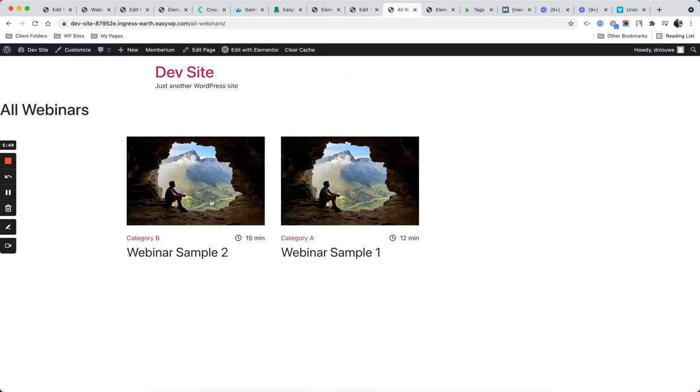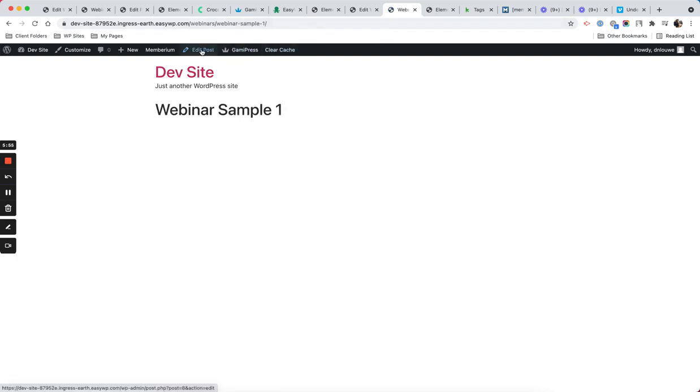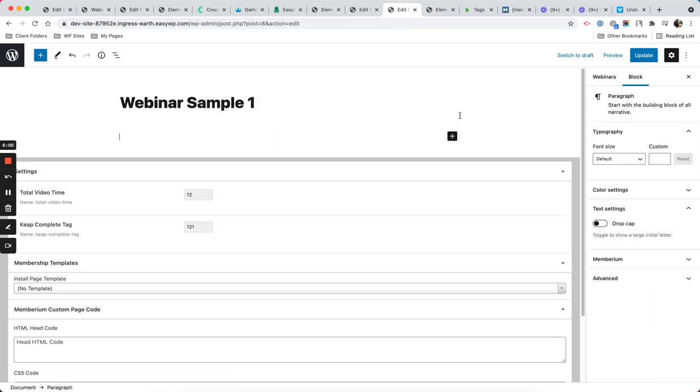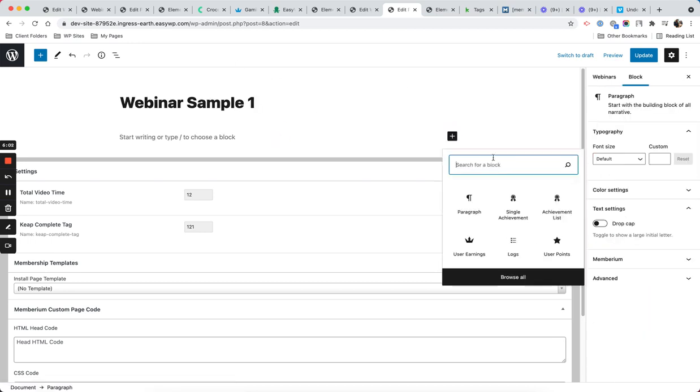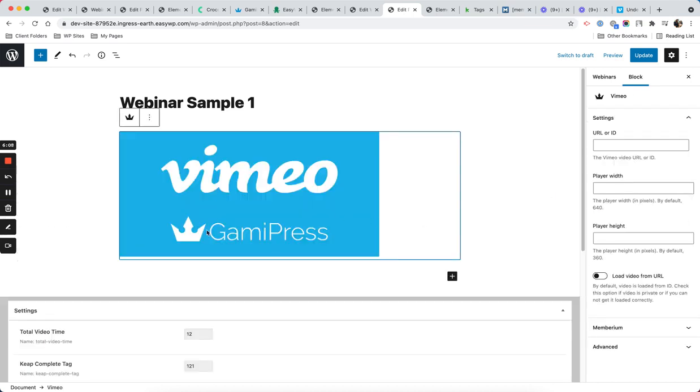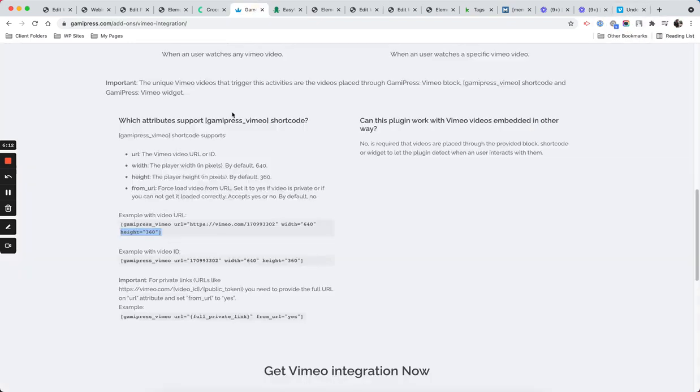Now in here we need to make sure, so if I just click this, I'm going to edit this post. When I add the video, I need to make sure I'm using the Vimeo, not this one, but this one from GamiPress. It's important to use that, or else you could also use the GamiPress shortcode.